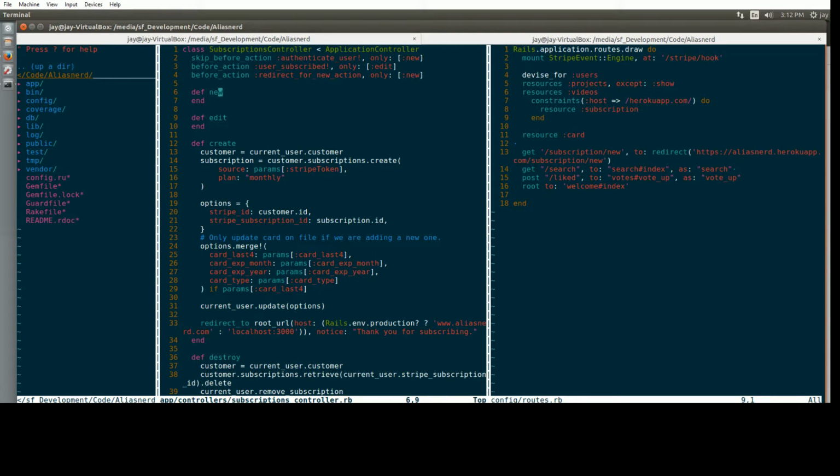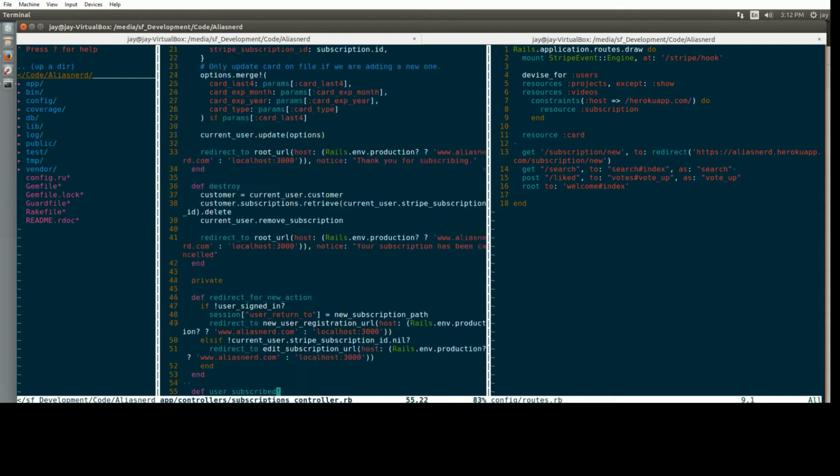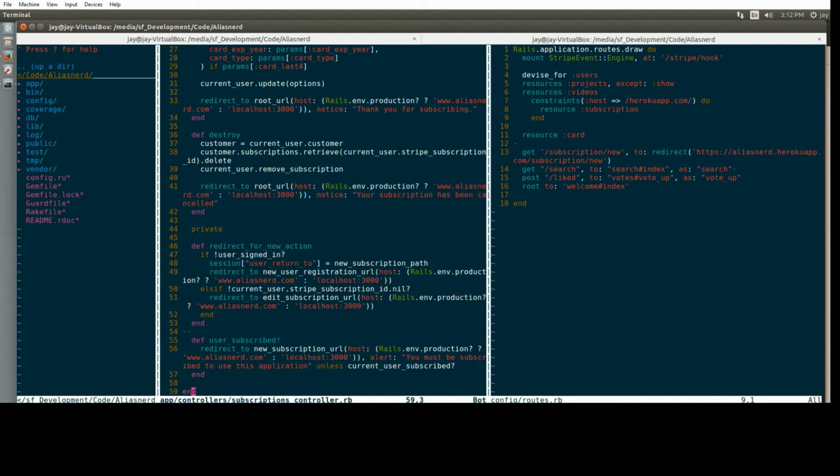Redirect for new action new. So if the user is not signed in, redirect to new user registration URL. So it should work. I just don't understand why it's not.